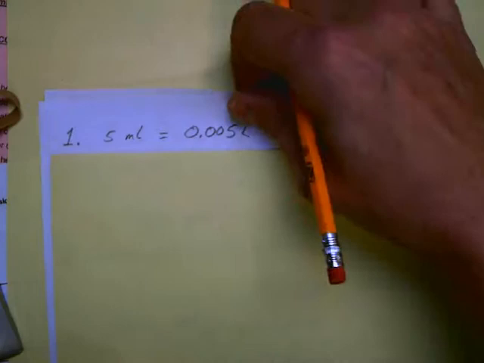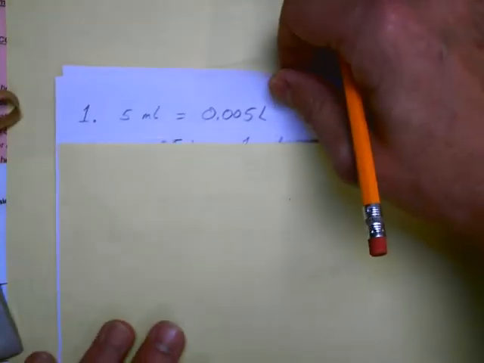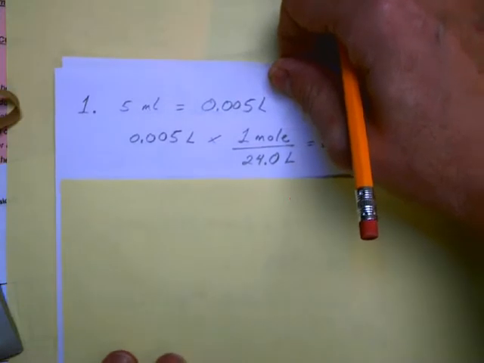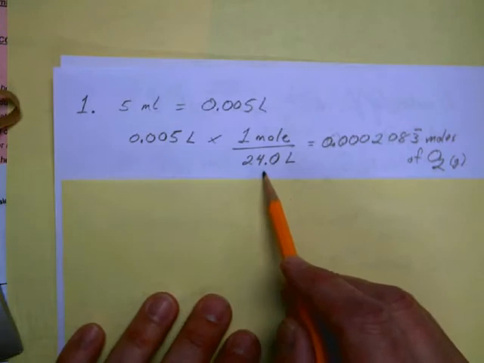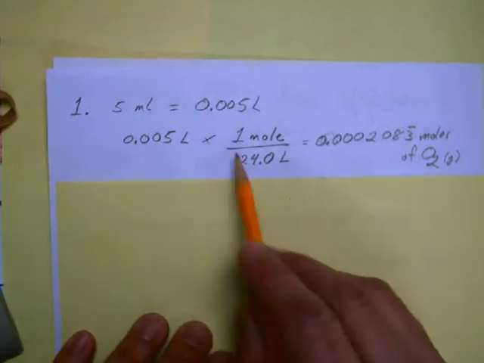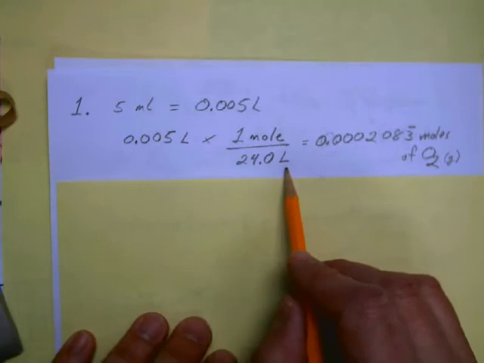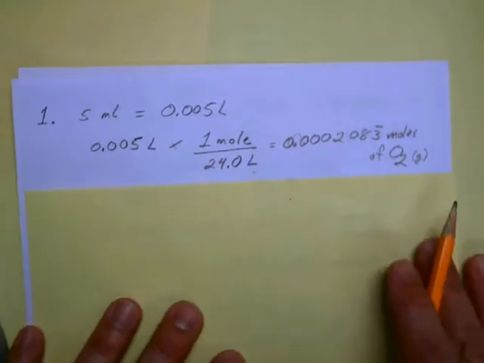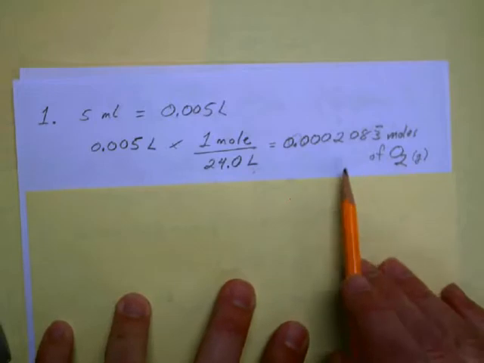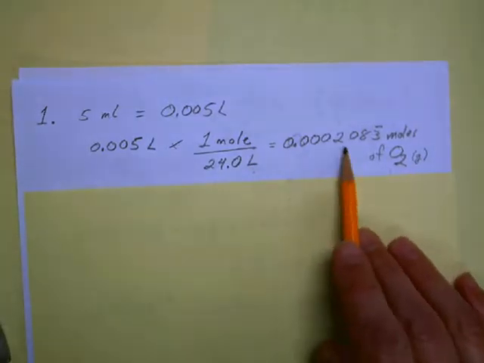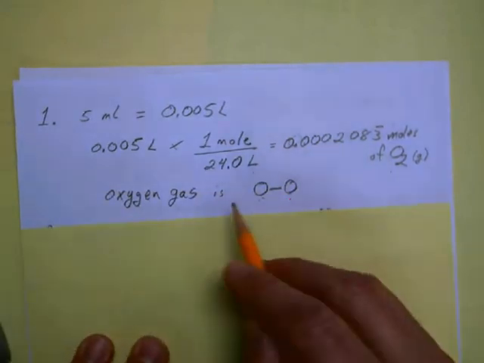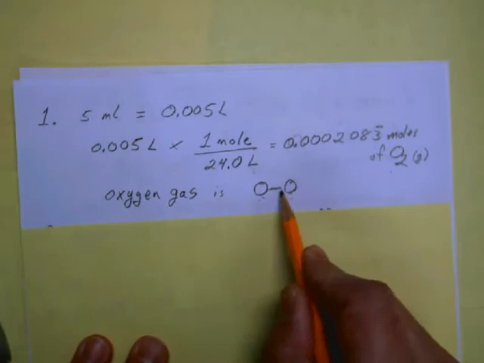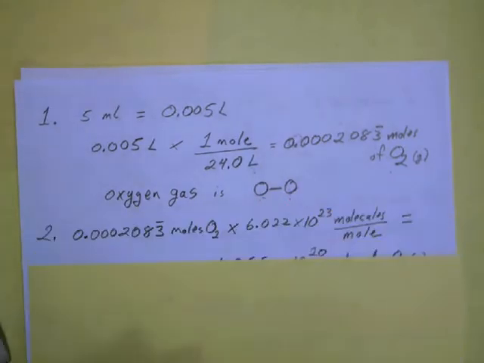All right, so moving on to the problems you were given to work out. Number 1 said how many moles of oxygen gas were produced. Well, if they had 5 milliliters, that means we had 0.005 liters. You need to convert it to liters because you were given molar volume in liters. So 0.005 liters times 1 mole in 24.0 liters, that's the molar volume, gives you this many moles of oxygen, 0.002083 repeating. You need to remember that oxygen gas is 2 oxygen atoms bonded together into 1 oxygen molecule.